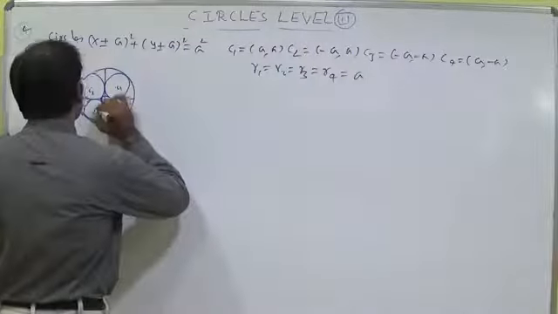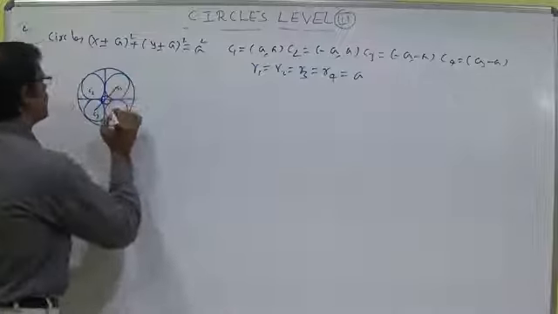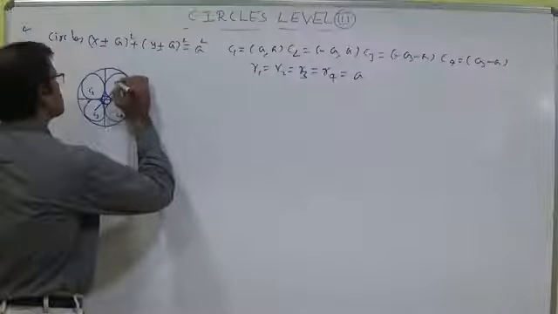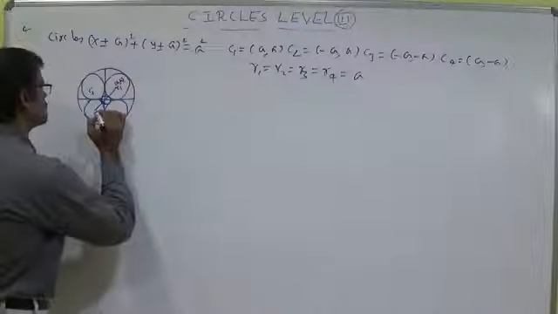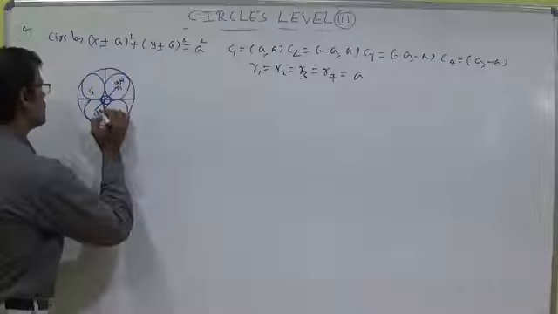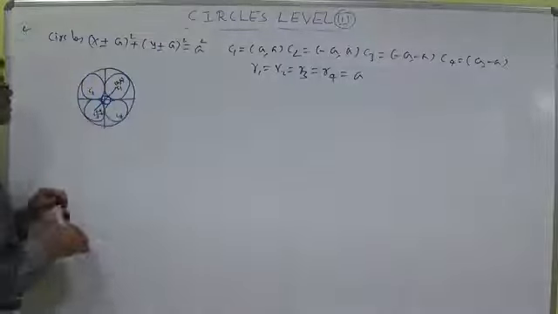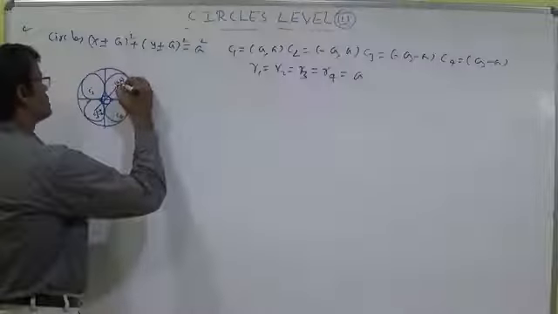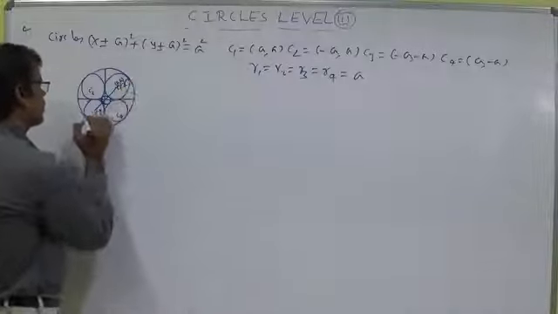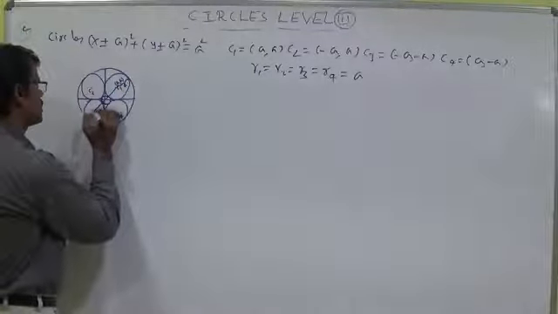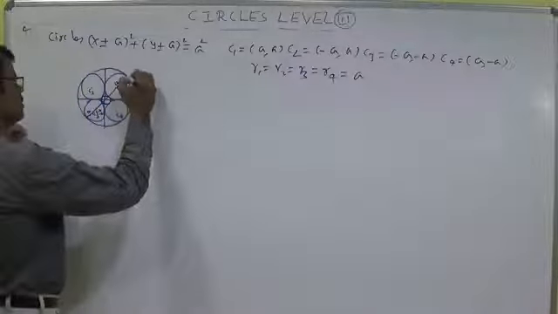Here, join like this. Put here C1, which means (a, a). Put here C3, which means (minus a, minus a). Minus a, minus a is C3. Join like this with the diagonal line. This is a, because it is the radius from the center to any point. This is also joined with the diagonal line, and this is also a. Put here the names P and Q.